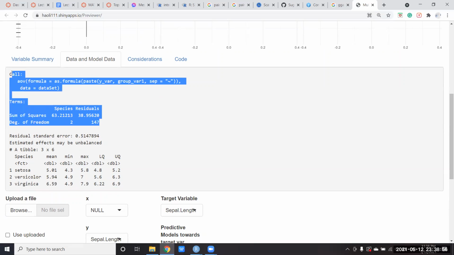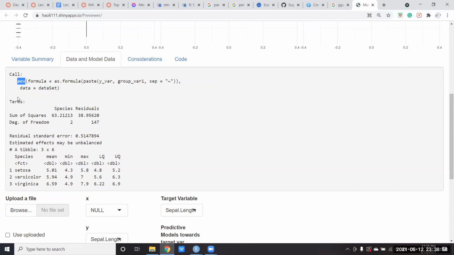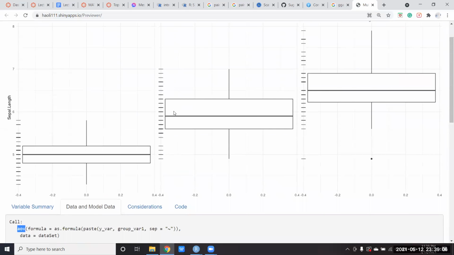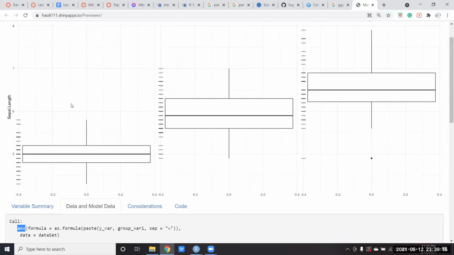And it's also giving you an analysis of variance, so AOV. It's examining whether the group matters for the distribution of one variable.